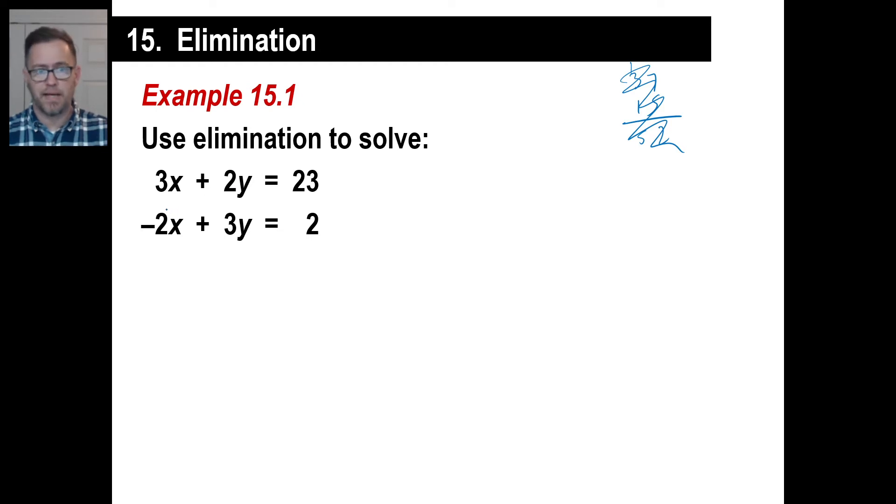Now, when I was your age, back in the Middle Ages, I got confused about whether, now, this had to be a negative and that's a positive, and this had to be both the same set to that. If you have numbers and one of them is a negative 10 on top and then one's bottom, one's a 10, or let's say you have, like, x's, like, oh, 8x here and then 8x there, that's fine. You might have negative 8x and 8x, don't worry about it. Just get them to the same number. Don't worry about the sign of them. Just multiply this, the way I teach you how to do it here, just so the numbers are the same.